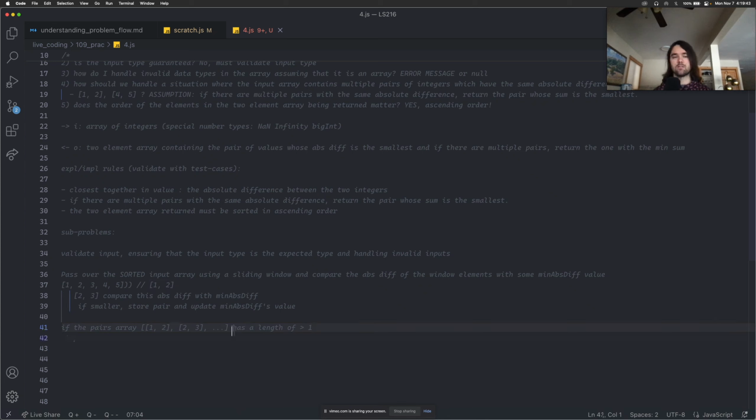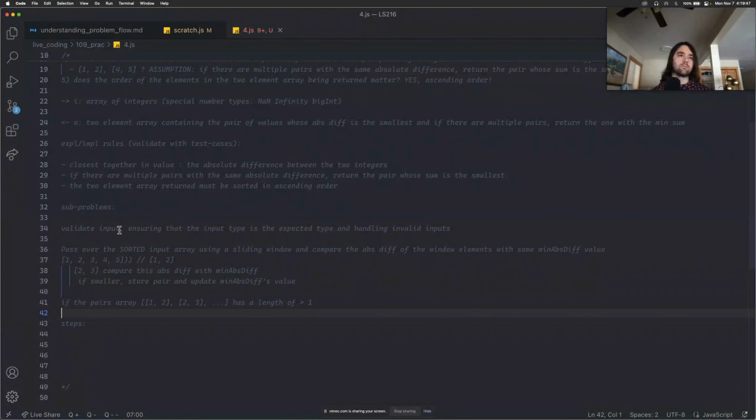So I'm not going to get into the specifics there. That's more algorithmic thinking, but yeah, let's get started on the algorithm.